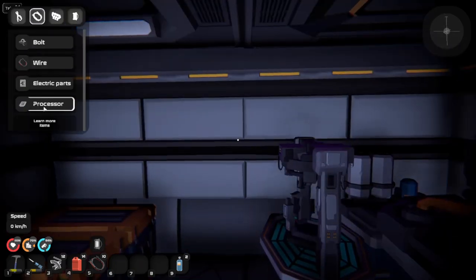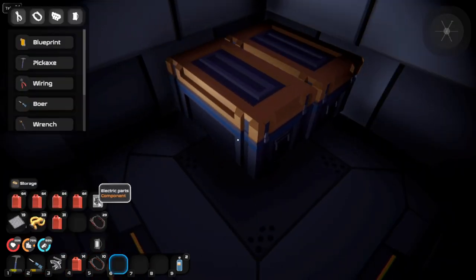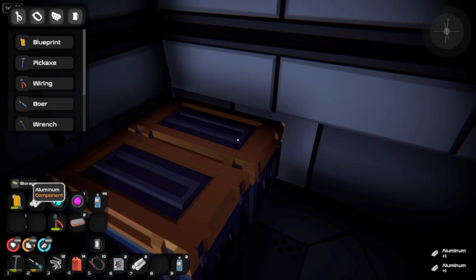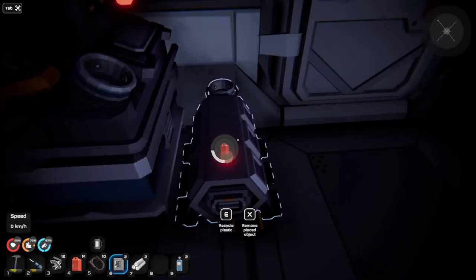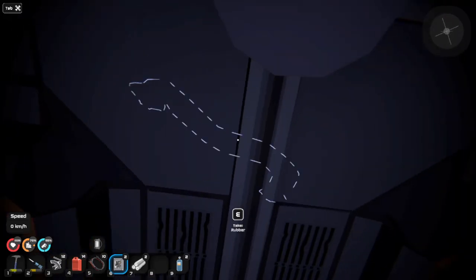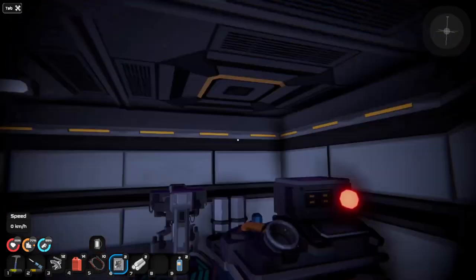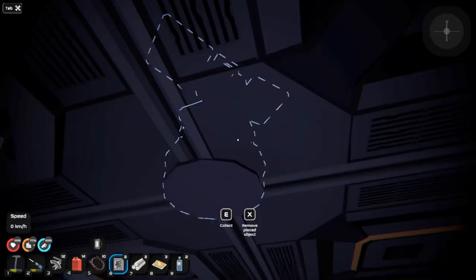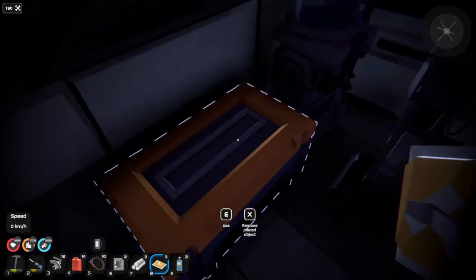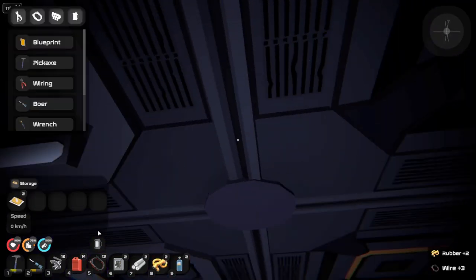And we're gonna need 2 processor, 2 aluminum, 2 electric parts. 1, 2. Waiting for those to happen. Oh, that guy started working because I started the power. Guess what? Amazing. Give me all that. Bits of cheese. It's just amazing. Give me everything you got in there, mister.